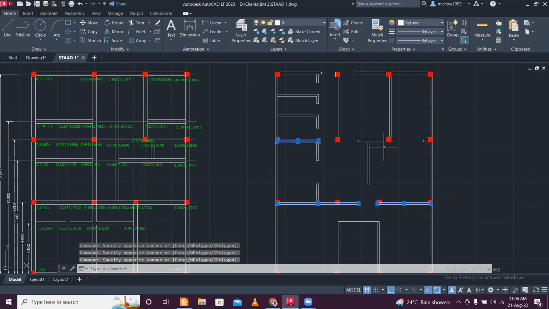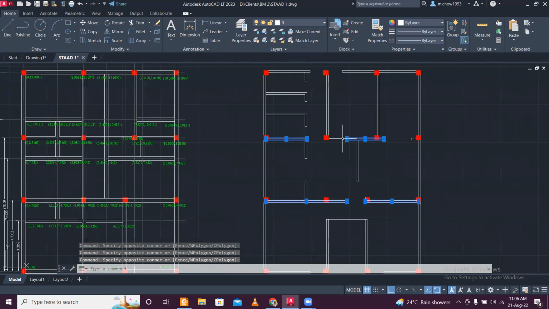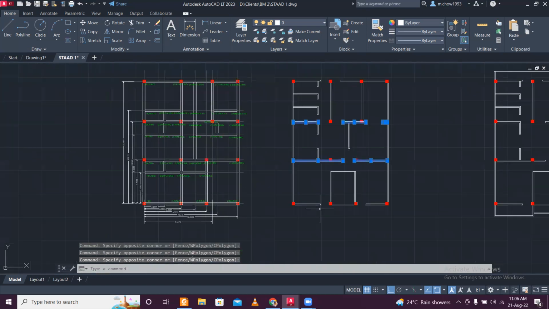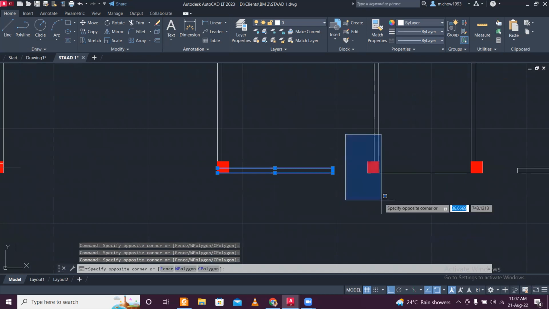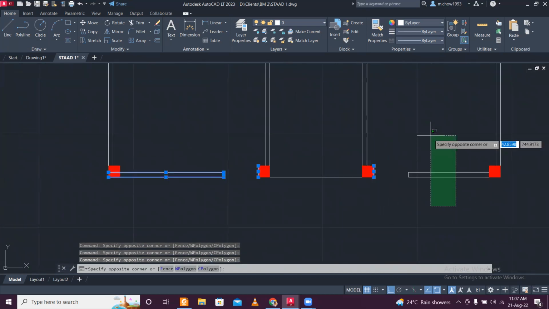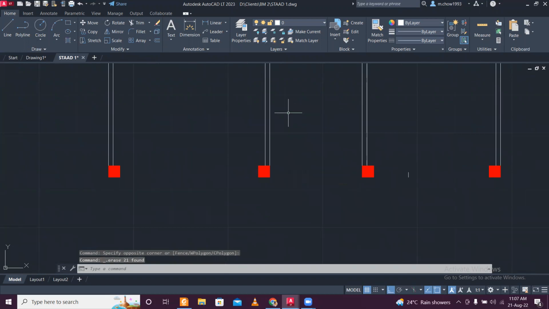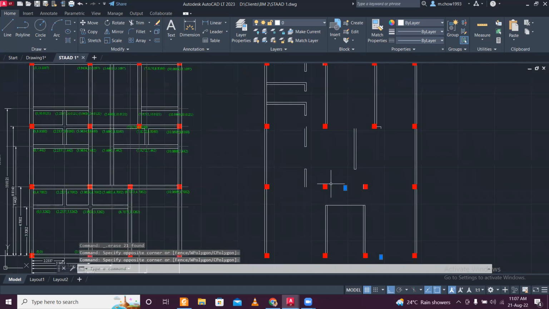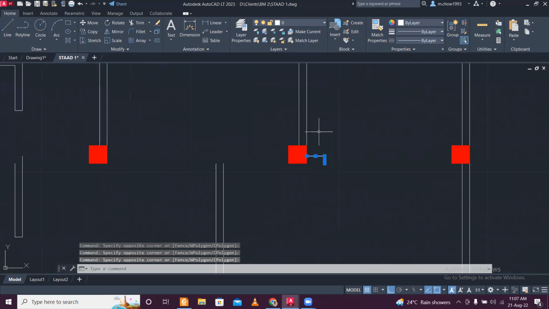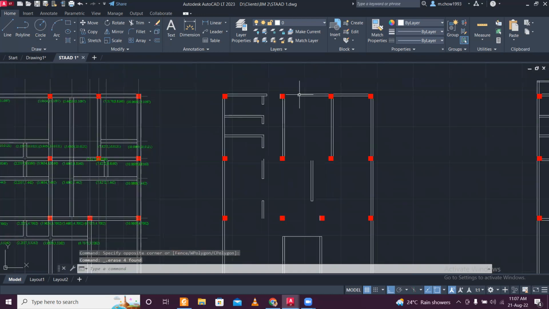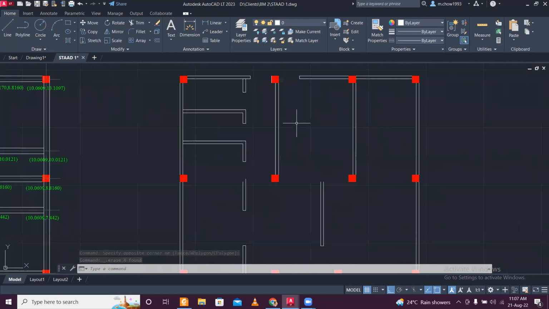Main beams, we go for the main beams. Select the main beams like this. After that, we also have a main beam here.